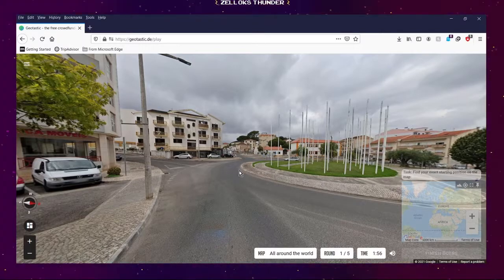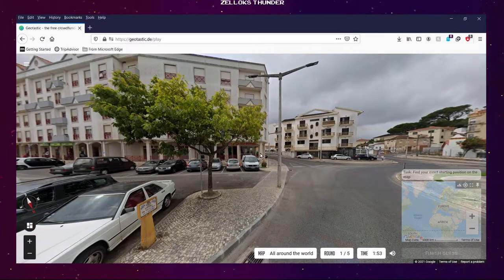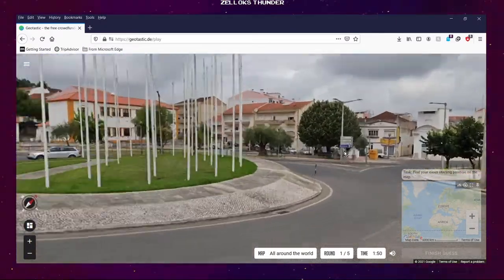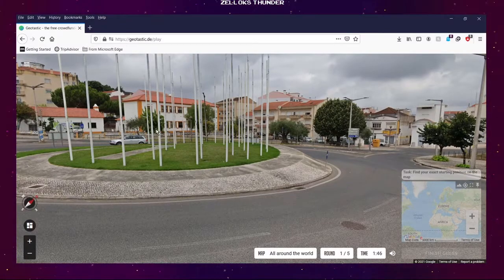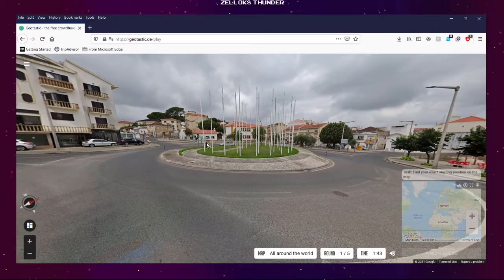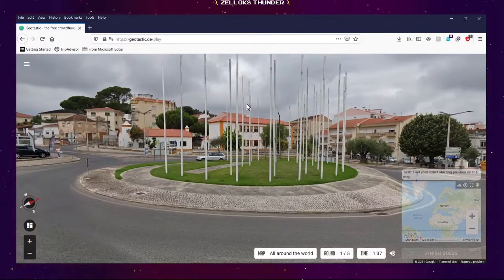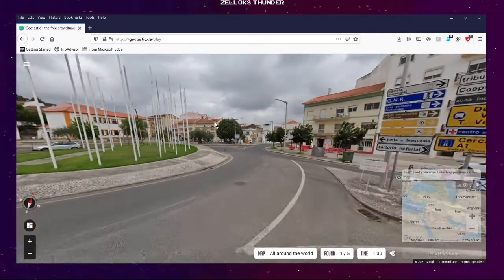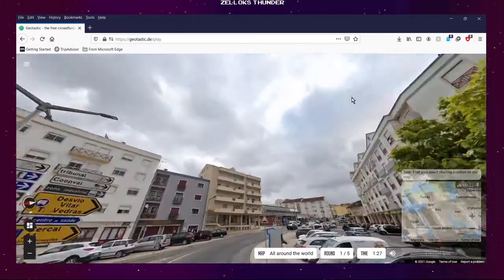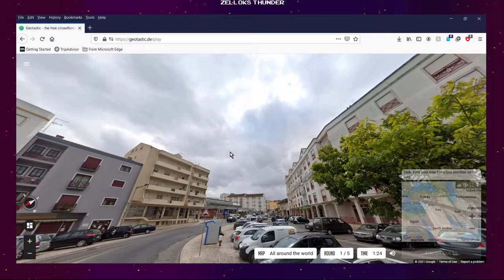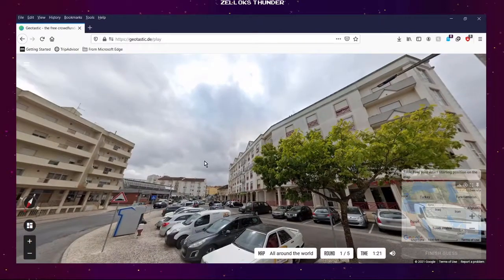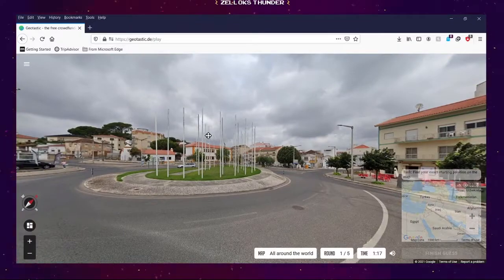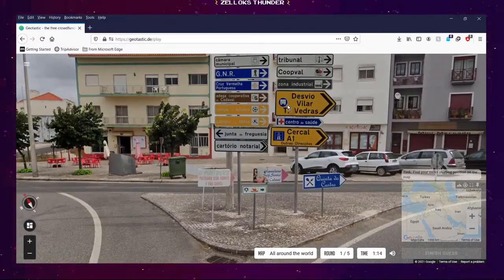It might not be Portugal at all. I'm just making a wild guess. Pulling this from my ass, but let's see. I don't know, man. It's somewhere that has this beautiful, beautiful white poles, right? So, I'm gonna go with Portugal. Let's look at the sun. The classic strat. Where is the sun? It's somewhere around here, right? That is south for most parts. So this is north. So this might confirm my theory that it's Portuguese. I think I'm almost 100% sure that this is Portuguese in and of itself.